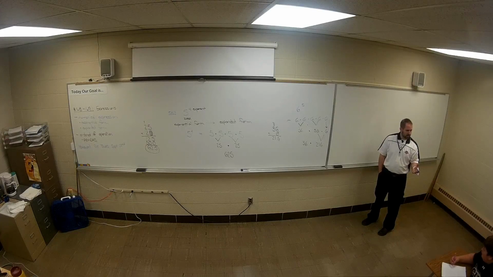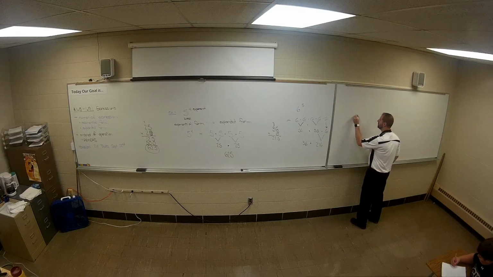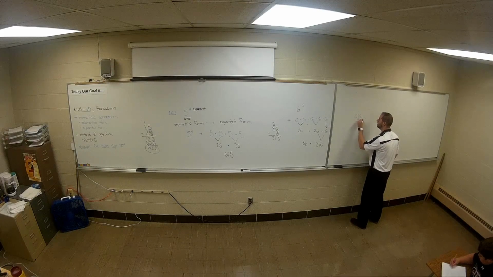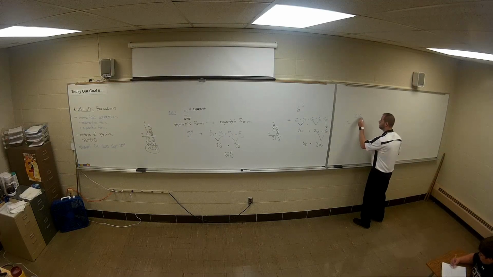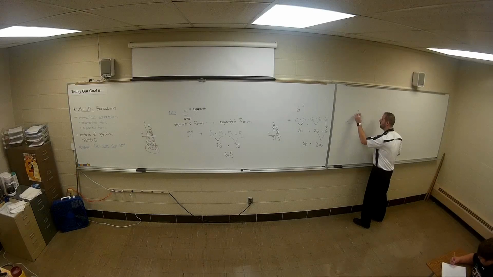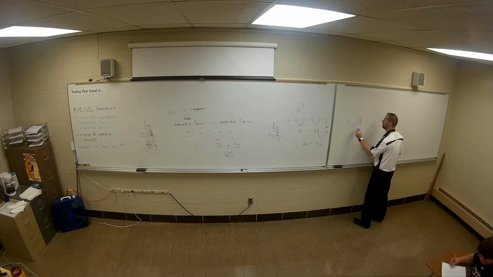I'll do it, do you want it by lattice or by column method? Column? Okay, I'll do 216 times 36 by column, and this will be my final answer when I actually multiply this out, because I don't actually know what this number is going to be. 6 times 6 is 36, carry the 3. 6 times 1 is 6, plus 3 is 9. 6 times 2 is 12. Going on to the next number. So moving on to the 3 now. 3 times 6 is 18, carry the 1. 3 times 1 is 3, plus 1 is 4. 3 times 2 is 6. Add straight down, that is a 6.